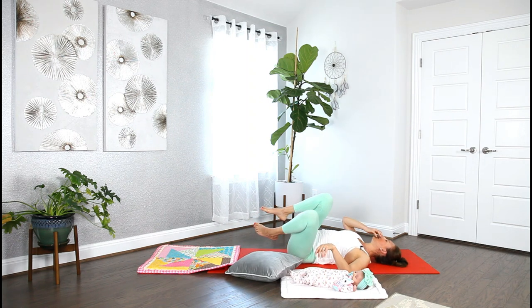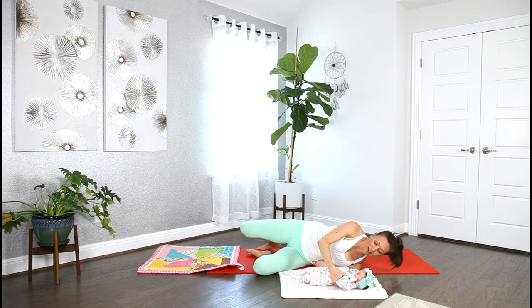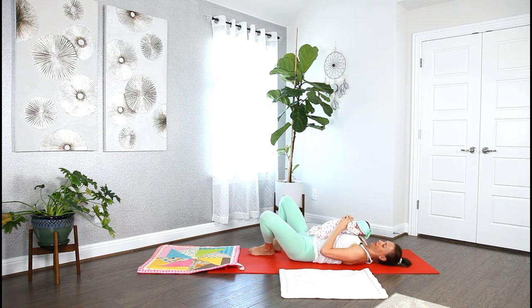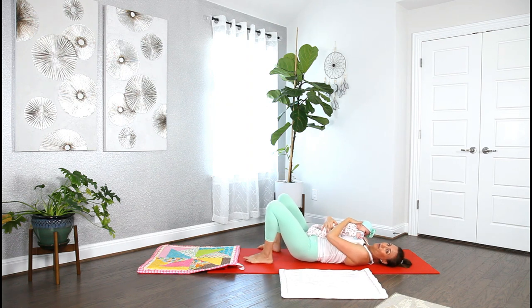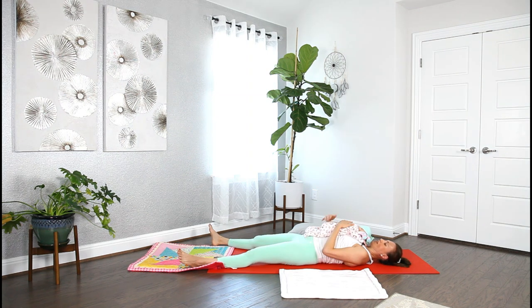Bring the knees back to center, place your feet down, and then go ahead and grab your little ones, and we're gonna place them on our tummy as we make our way into Shavasana. So if your baby is working on lifting the head, this will be a great practice for them. Extend the heels to the corners of your mat and just relax with your little one.